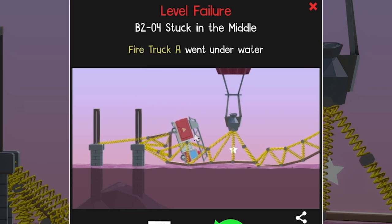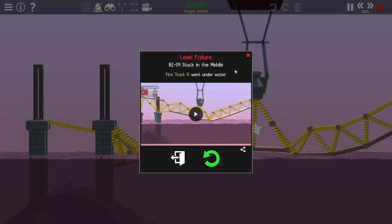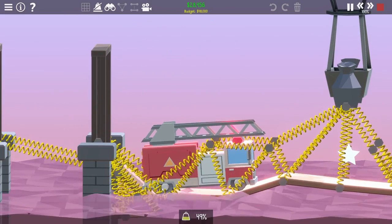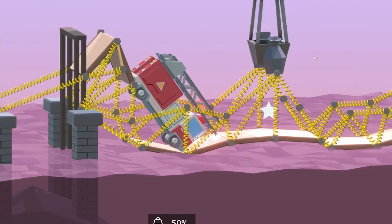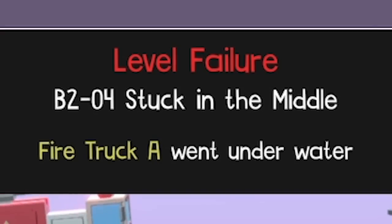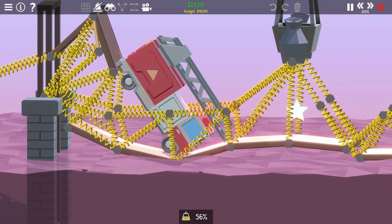Wait, what? Fire truck A went underwater. No, it didn't. Where did it go underwater? That's underwater. What are you on about, game? The front's fine. Oh, so the back wheel goes... Oh, that's annoying. Okay, I fixed it, I think. Are we stuck? No, we're good. That went under... This game's telling porkies, I'll tell you that. Well, I've added a bit of road, so now it can't go underwater.